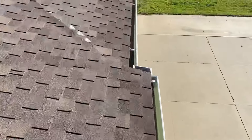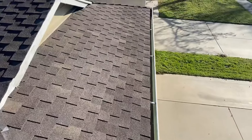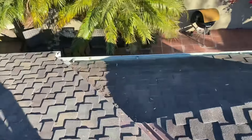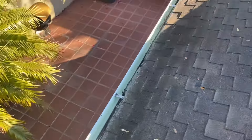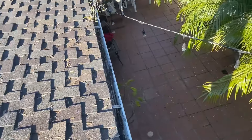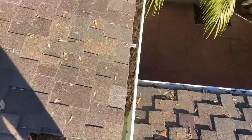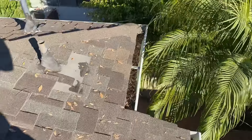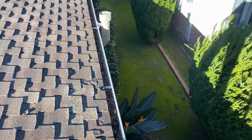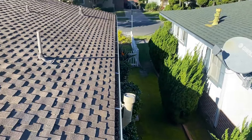Not bad here — this section's got a little going on. The great thing about today is the other line goes all the way around the house, so really not too bad. This next section's a little worse, but there are trees here obviously, so that would make sense. Seems like this is the main area we're targeting — this is where all the buildup is.